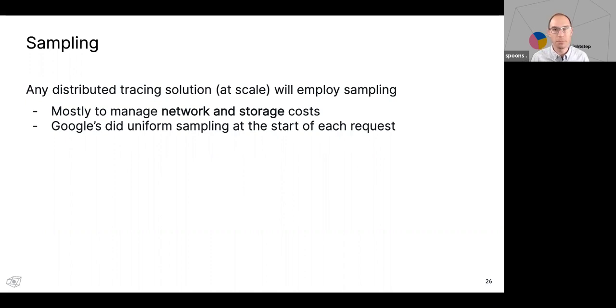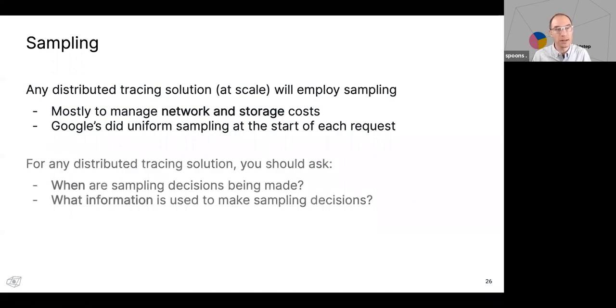But sampling decisions can be made in a lot of different ways. And so when you're thinking about a distributed tracing solution, you should ask what kinds of sampling decisions are being made, because in order to manage costs, there are definitely going to be some form of sampling decisions. And you should ask what information is being used to make those decisions and when is that information being used. And the way that you answer these questions is, again, thinking back to your use cases, right? Are you interested in overall aggregate performance of something like web search over the last week? Or maybe you're interested in debugging a canary release, or like the examples I gave today, digging into particular performance problems or understanding errors.